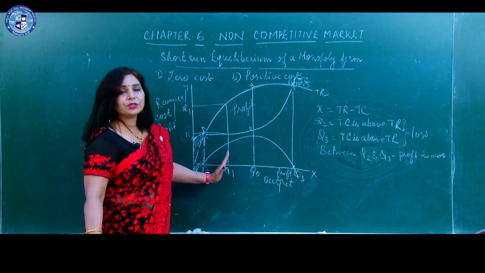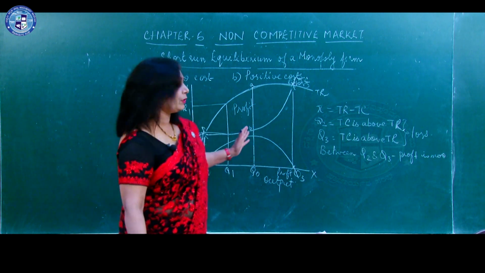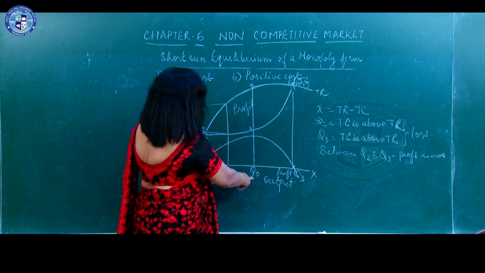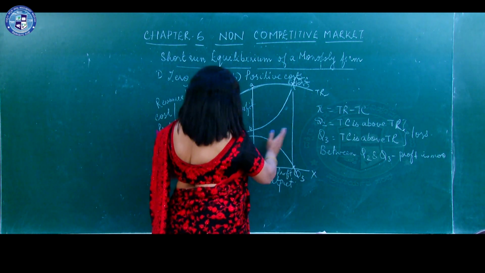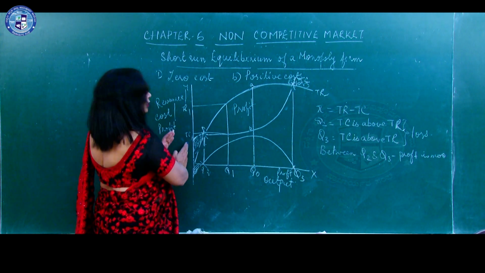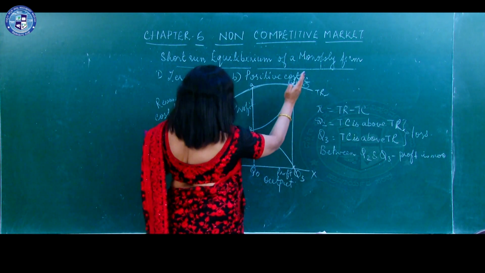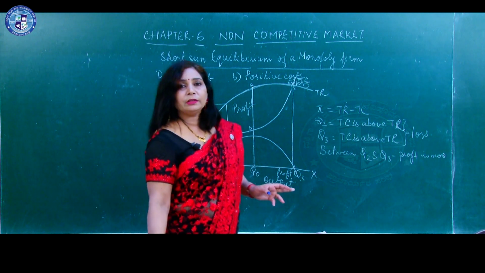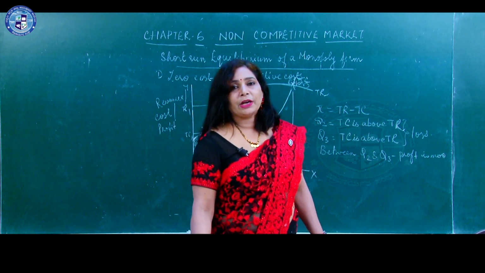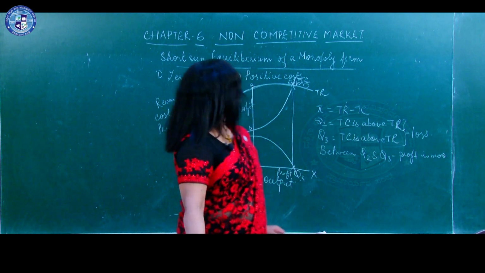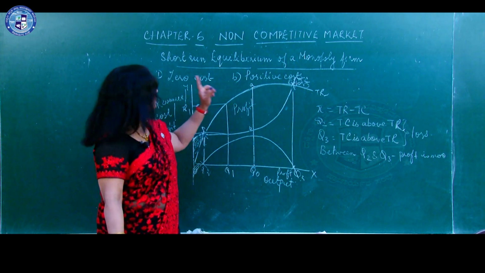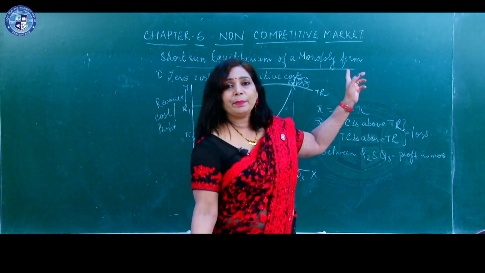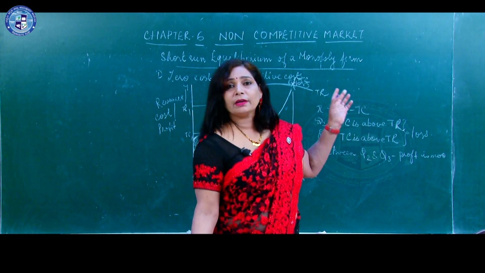Further, we can say how the firm will get the profit. The profit making situations for the firm, that is a monopolist firm, is from Q2, Q1, Q0 and Q3. You can see after Q3, because here the firm is having losses. So, only between the Q2 to Q3 output the firm is making the profit in the market. So, that was about the short run equilibrium of the firm with the two conditions that you have studied. The first is about the zero cost and the second is about the positive cost. That means when the firm has spent money, when the cost is involved.